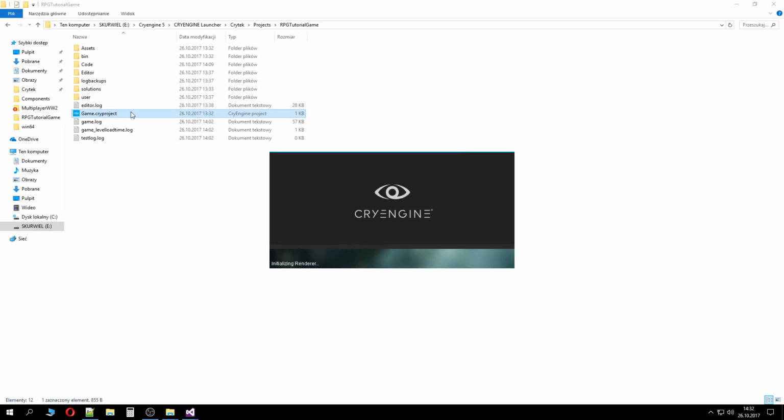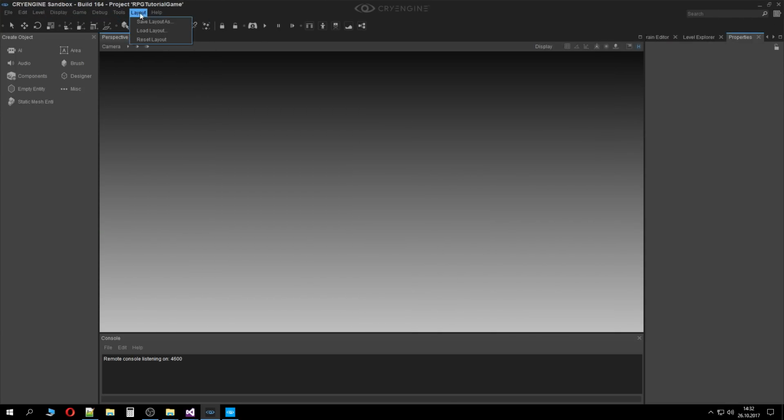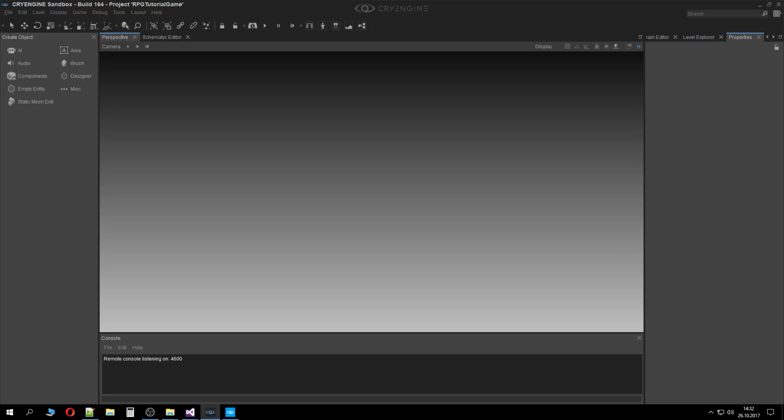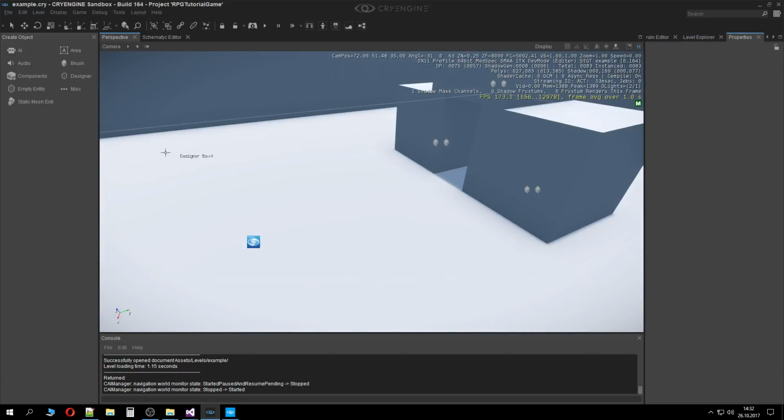We don't want to use this component, but in the beginning we're gonna check step by step our progression. So we're gonna go to Schematic Editor. No, actually we can go into the actual map. Okay, there it is, the basic Crytex map.